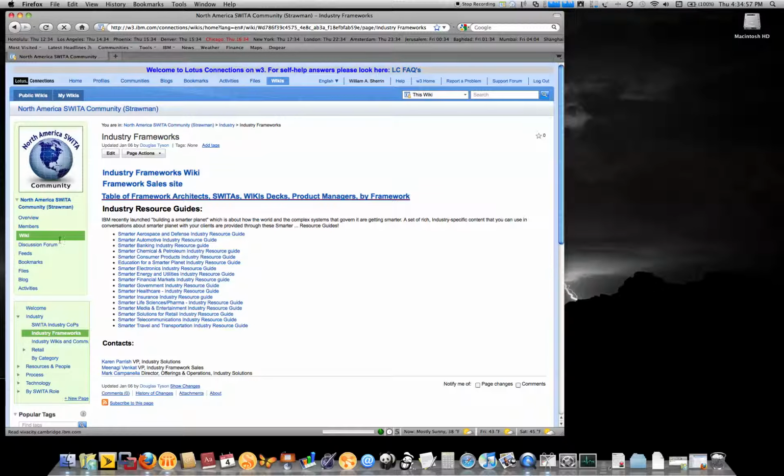But again, to the left, you still see that we're in the wiki, we're now underneath industry, and we're under industry frameworks. We didn't do image maps all the way down to the great-great-grandchildren, but we did provide some at the top level so that you can jump to things that we felt were the ones that people would be going for.